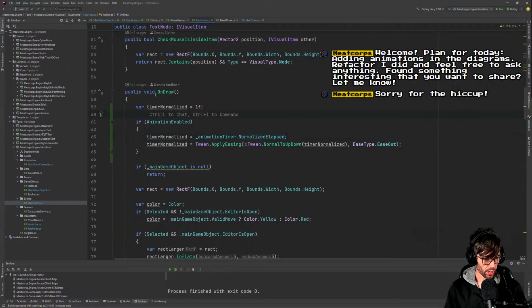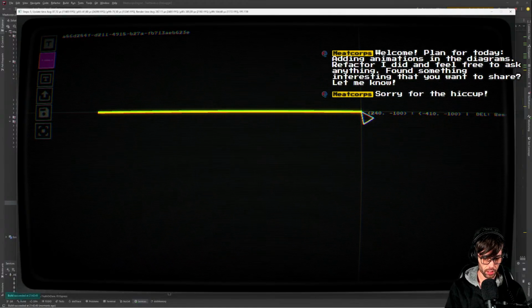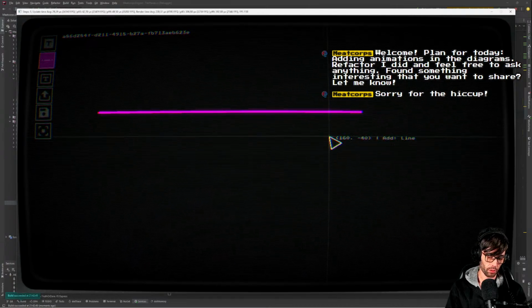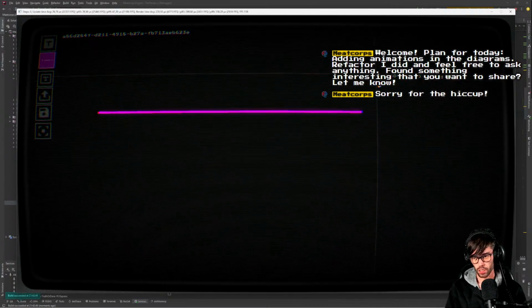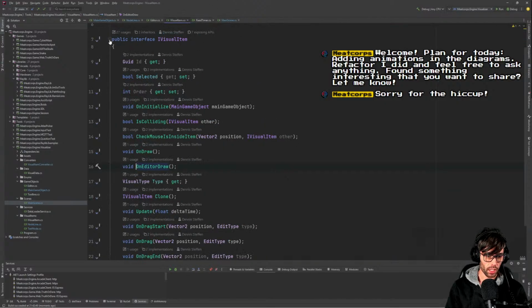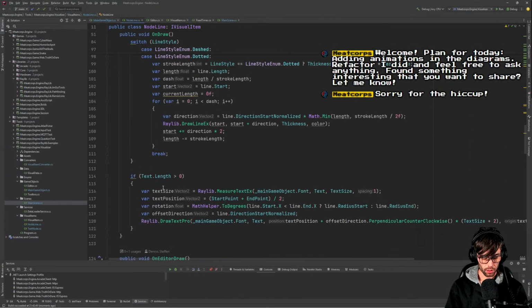Now we're going to start with a more complex one, which is basically the line. So in here we have the line, and what I want to do is that you can see it going to run this way, and if you want to toggle it the other way around. But let's open up the line. And how are we going to do that?